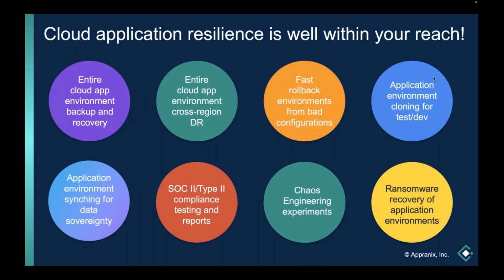So Appranix does help. Now, once you are ready, right, the cloud application resilience is well within your reach. You can not only protect your auto-scaled, dynamically expanding, distributed application from basic backup and recovery. Obviously, got to have that. The ability to back up your application environment resources at a particular point in time, so that you can go back to that point in time and recover. And having done that, that's like table stakes, right? You got to be able to protect whatnot, right? Are you kidding me? You should be able to just back up.